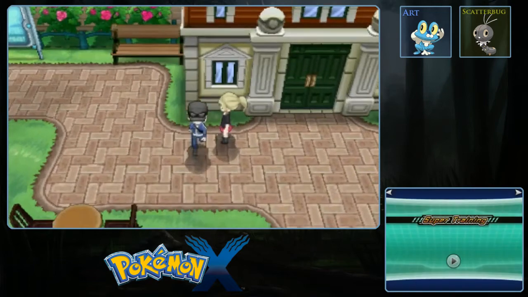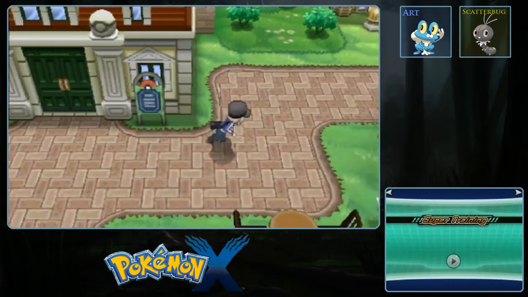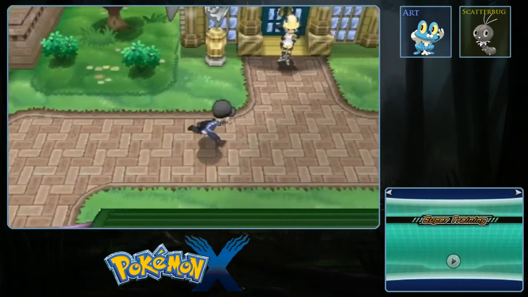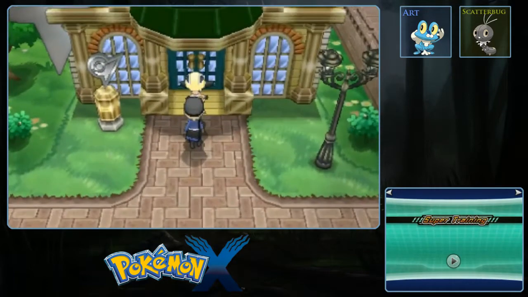She's talking about type matchups. I guess this is the gym. Definitely looks like a gym. Oh, this is the trainer school. Okay, so there's a trainer school here. And that rollerblader, I had a suspicion it might be the gym leader. They had a very unique character design.